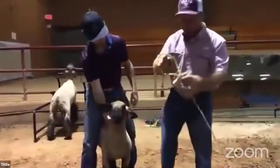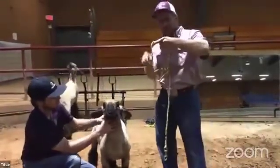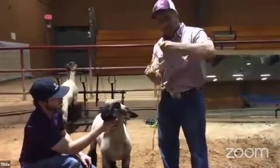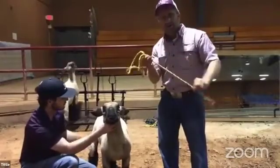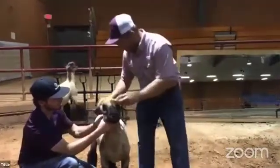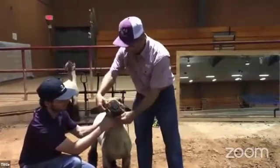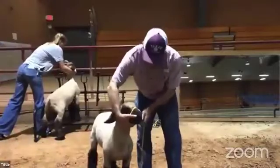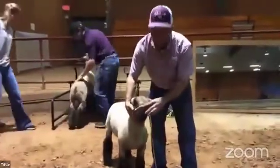And so on this halter, we have the part that comes underneath his jaw, the part that goes behind his ears. And so what you want to remember is the part that tightens up goes underneath his jaw, and it always is going to come out on the left side, okay? When I go to stock shows and walking around, it's amazing how many halters that I see that are not put on right. So we want to position this about 1 inch underneath his eye, and then we're going to pull it snug.